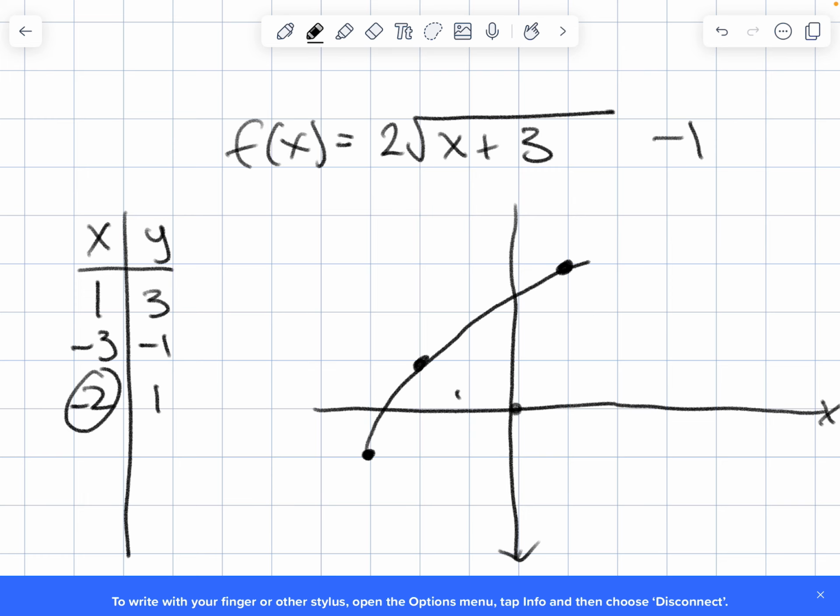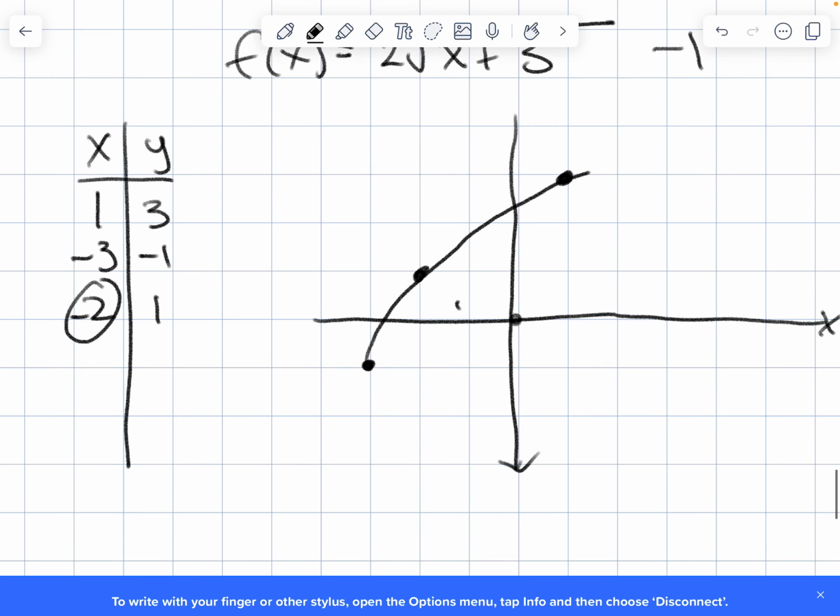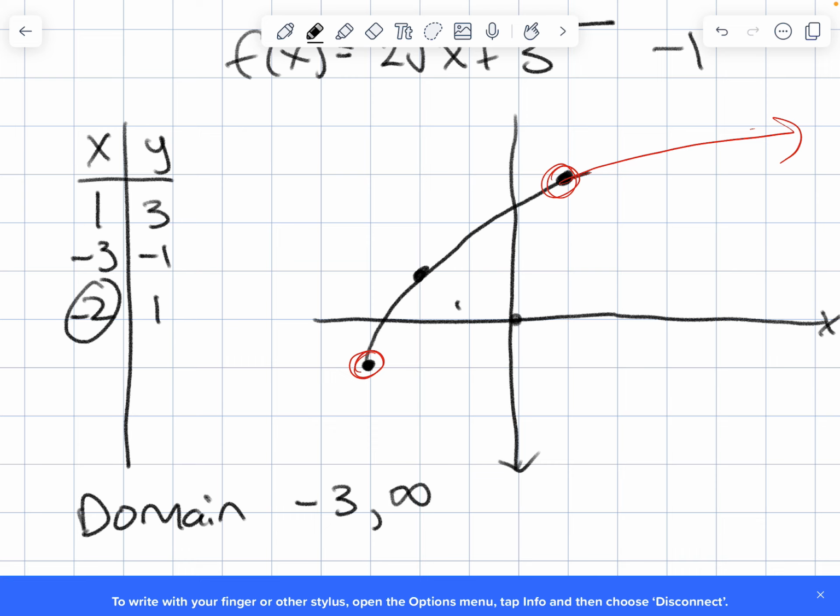Now the next question it's going to ask you is about the domain and the range. So domain is how far to the left and how far to the right. So here, how far to the left, we are looking at that point. That's our furthest left. And to the right, well, is that the furthest right? It actually goes infinitely. So for the domain, we're going to write negative 3, comma, and this thing can keep on going as far as we want it to go, so we're going to do infinity. Now, negative 3 is actually on the graph, so we're going to use a square bracket including that. And for infinities, we always use a rounded bracket because you never get to infinity.